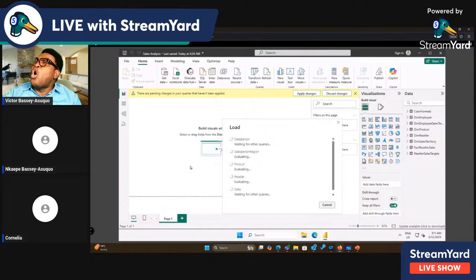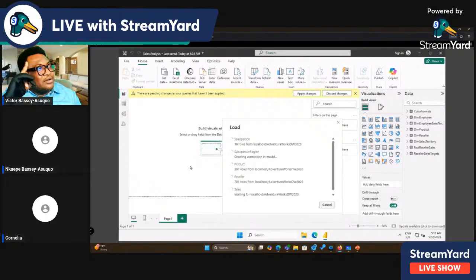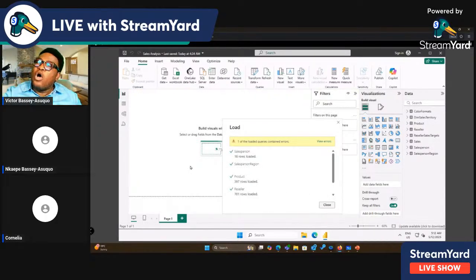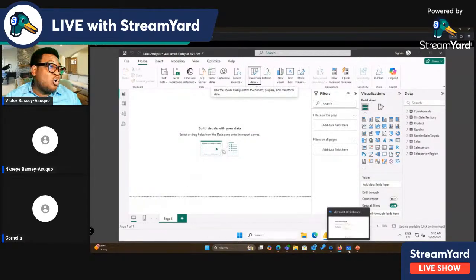It applies all the changes and loads it into Power BI Desktop. Remember, when we were pulling data from our data sources, we didn't click on load, rather we clicked on transform. Now, once we are done with the transformation, we'll go ahead and finish. And then, of course, I'll just neglect this error. And then, of course, we can go ahead and click on close.